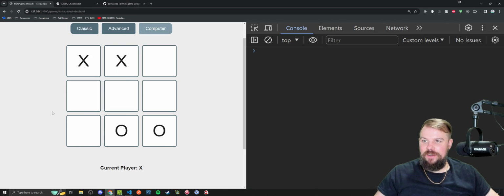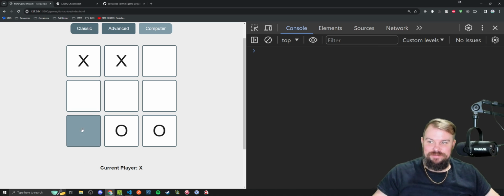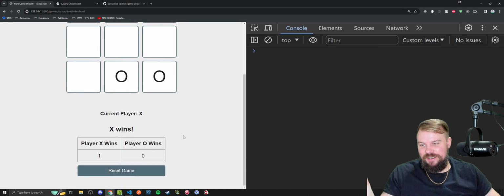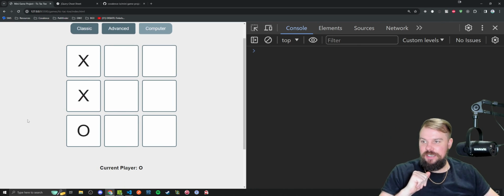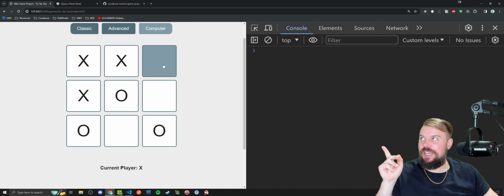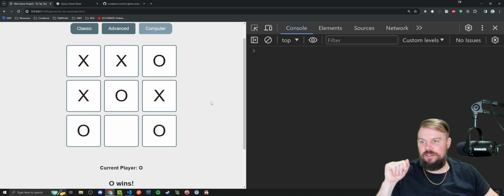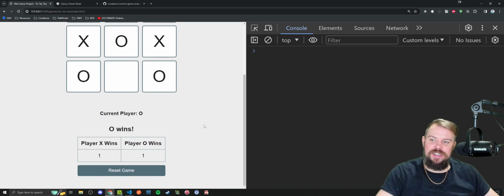There we go. We now have, well, again, I could just beat it right there. Reset game should keep it on computer mode, which I believe it does. It does. You know what? Let's let the O win. It doesn't want to win for some reason. So it has 2 spots. If I pick this spot, it has 2 spots it can win in. There we go. The computer won. I lost to the computer.